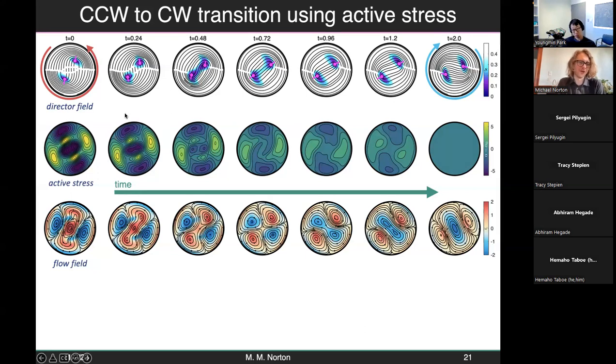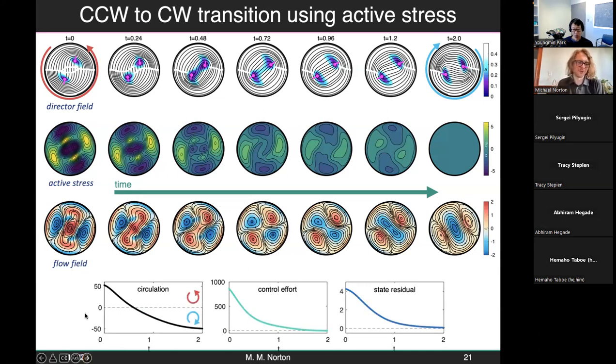You can also rationalize how things are moving by looking at, oh, is the active stress higher on this side of the defect or the other? Oh, that's why it's getting twisted around, and so forth. It's a little hard because it's really a whole domain problem. It's hard to break it apart into those pieces. But I guess this is also the goal of control, that it helps you come up with solutions that are not intuitive.